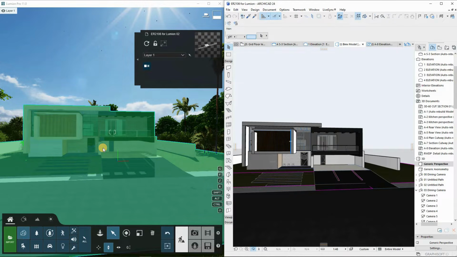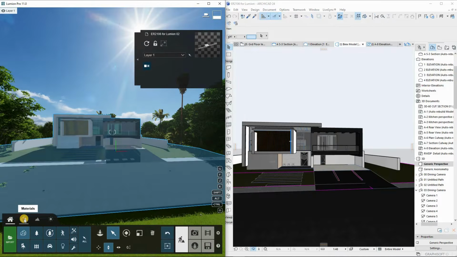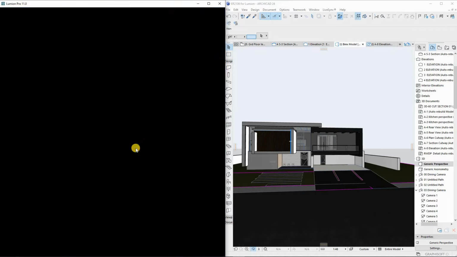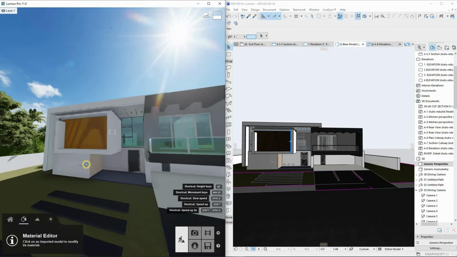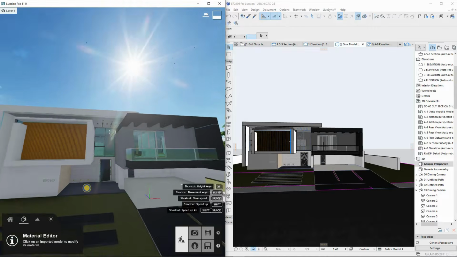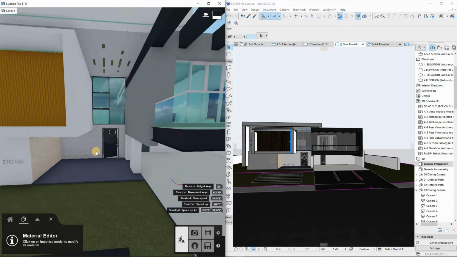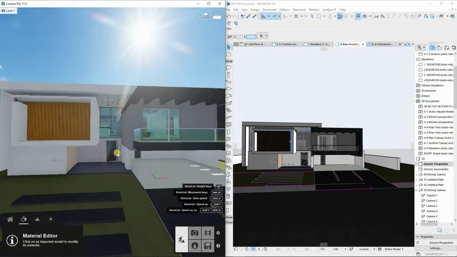So now our next stage, we'll be looking at the selection of materials, or applying the materials that we require on our model before we do anything, so that it can help us identify the type of objects or the material of objects that we want to place on our building that will be complementing the textures of our building.